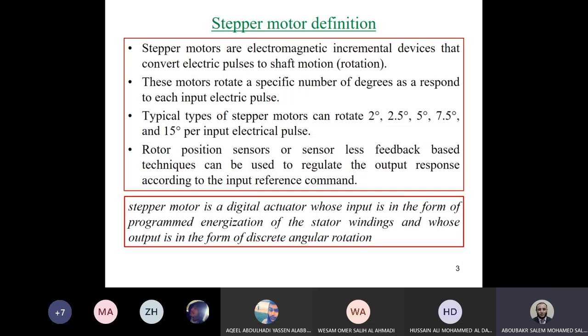Holding torque means that when the motor is stopped and there is no motion, the load can be held by the motor. For instance, if you have a three-phase induction motor and you stop the motor operation, you can move or spin the rotor by your hands. There is no holding torque. However, in this printer application, we need a motor that can hold the load at standstill.